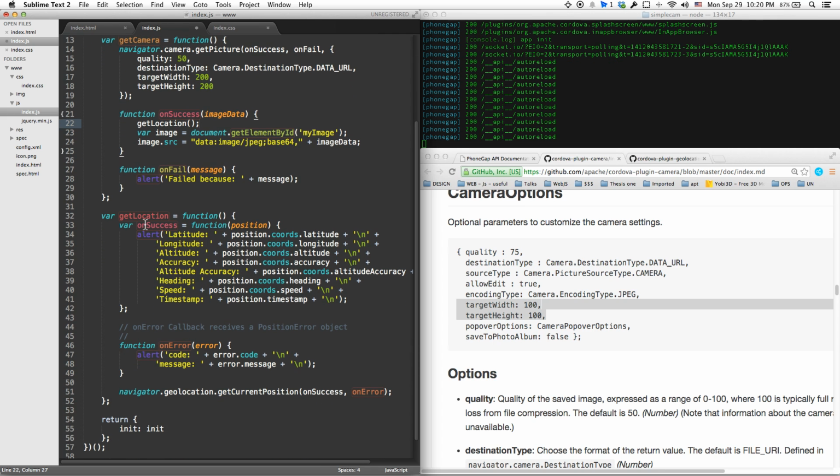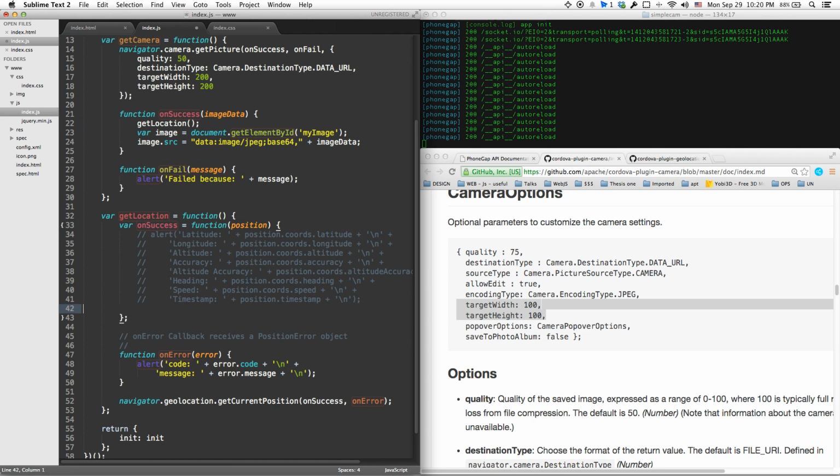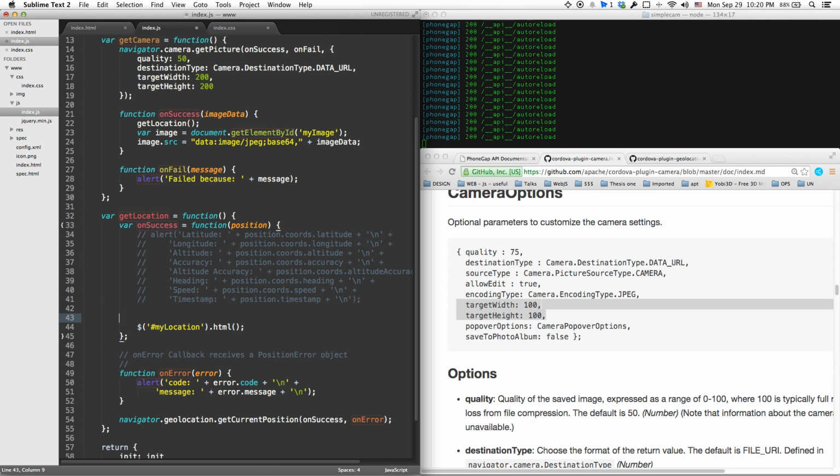And inside the onSuccess callback here, I'm not going to have it alert anything, but instead I'm going to have it printed in my p tag. So var location will keep the text lat.